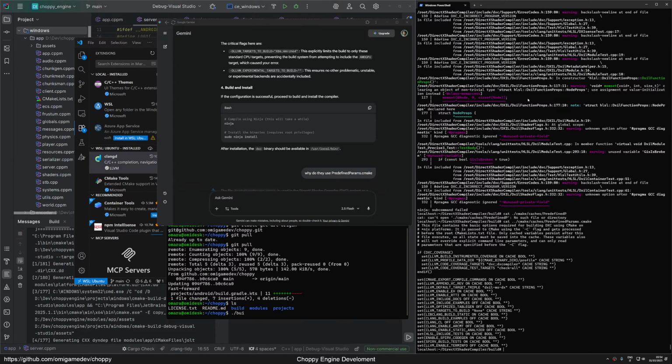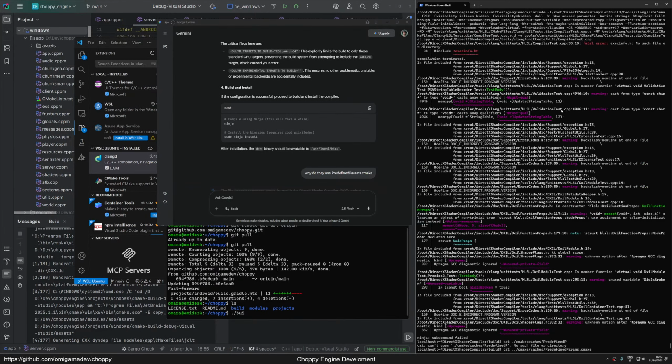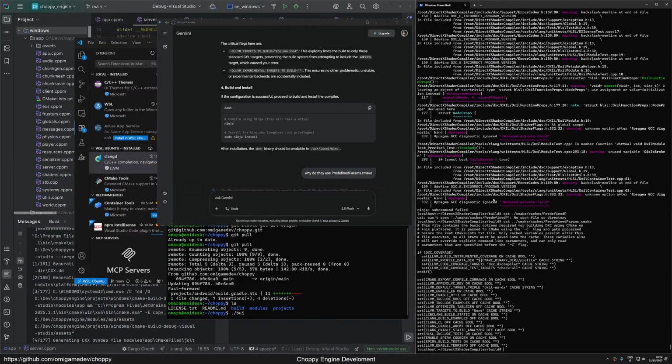Which one is trying to generate the tests? HLSL. HLSL include tests. Build the tests. Okay, we need to get rid of this.